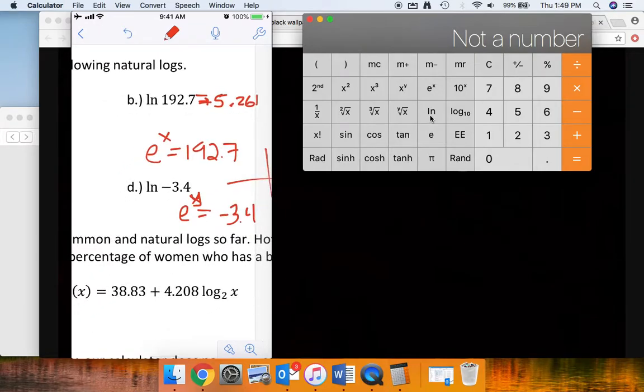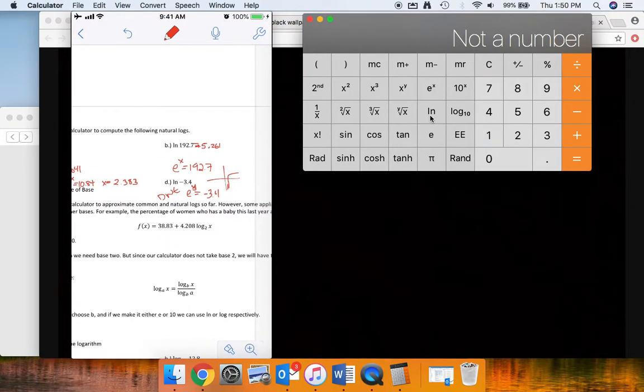Okay. So that makes sense. So this is D and E. Common logs, natural logs, very, very similar to each other. However, there are only two, right? There's only two logs you can plug into your calculator. That's stupid. I don't want to do that. That's not fair. I want to be able to do everything on my calculator. That's not cool.